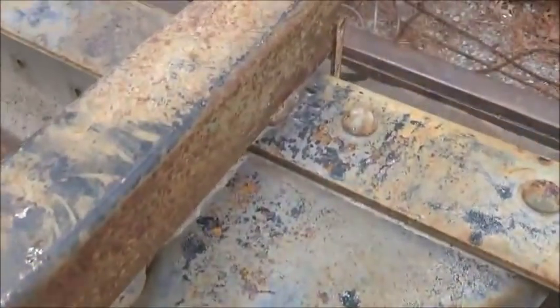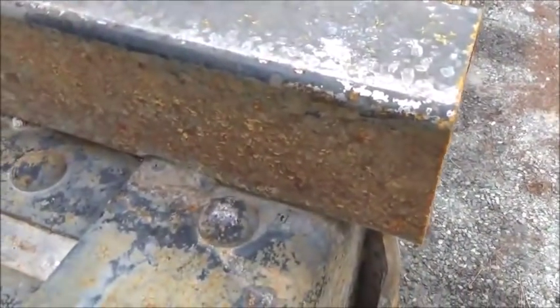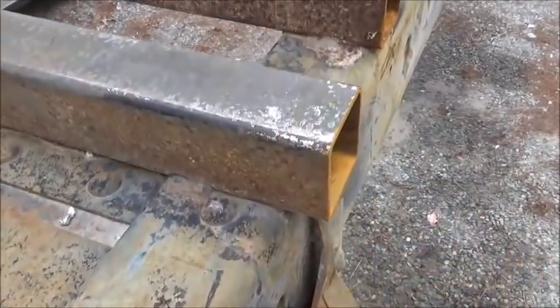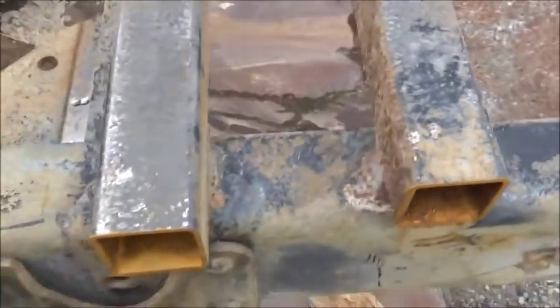And then this one is right. And I don't know about the other ones. That one wasn't done right. Well, none of them was right, but I mean, I wouldn't have wanted to weld on the edge. I guess they did it just because it's close to a cross member maybe or something, but it's not the smart way of doing it.